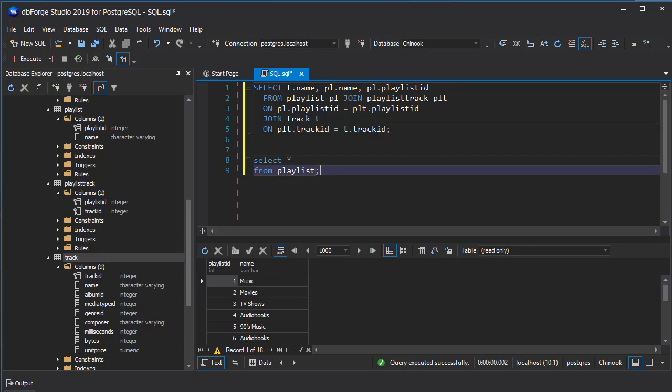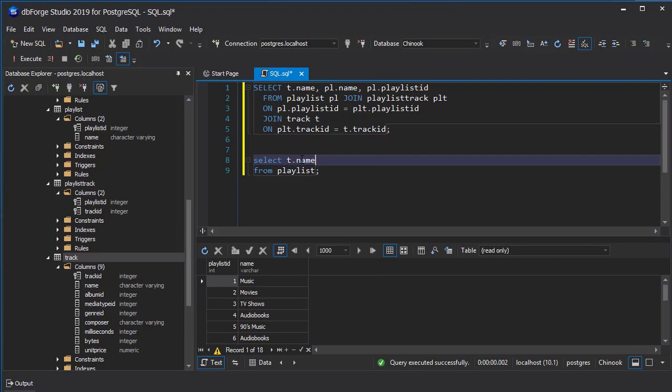It says you will first need to find the distinct track name and playlist ID, as some tracks are in different formats, like MP3, AAC, etc., and the name shows up multiple times under 1 playlist ID. So let's see if we can write that query first. That's probably going to be a where.